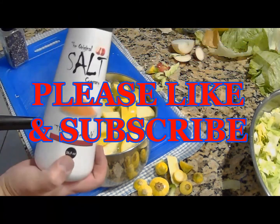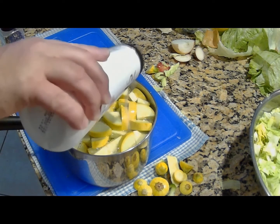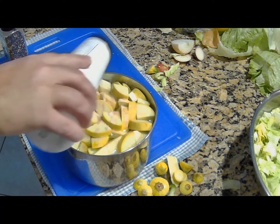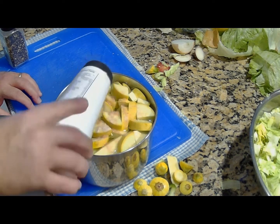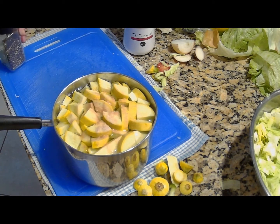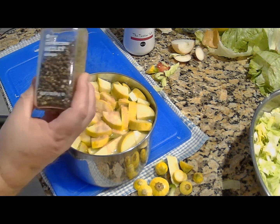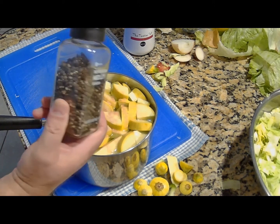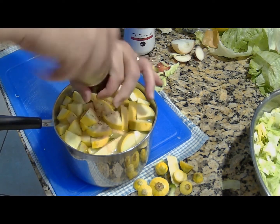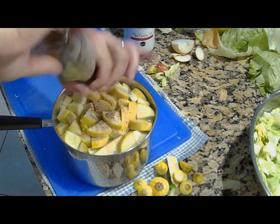One thing we're going to add is some salt. You want to be fairly generous with this. You'll find out why later. You want to put in enough, not too much. Now I got quite a bit in this pan, and this salt isn't real salty salt. And pepper. Now it said peppercorn medley, but I just refilled the grinder with black pepper. You want to put in a generous amount of black pepper, considering how much I'm making. I'm feeding a family, so it takes quite a bit.